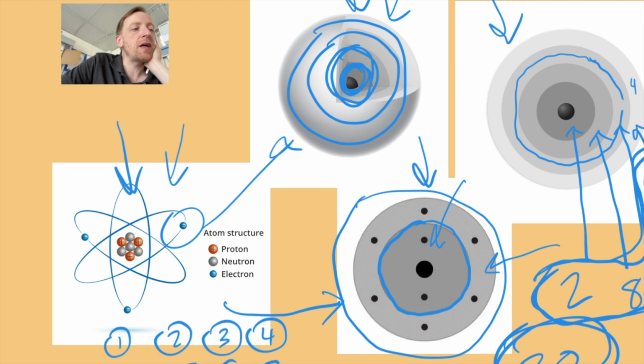Okay, so we'll spend some time identifying different atoms based on how many electrons are in which shells, and eventually this will lead to a better idea as to how different elements bond and why they bond in certain ways, and we'll look at valence electrons and things like that in more detail in future units. All right, so that was just a little bit about how we draw different models of the first 20 elements.